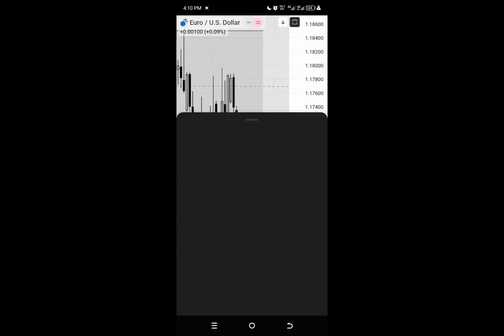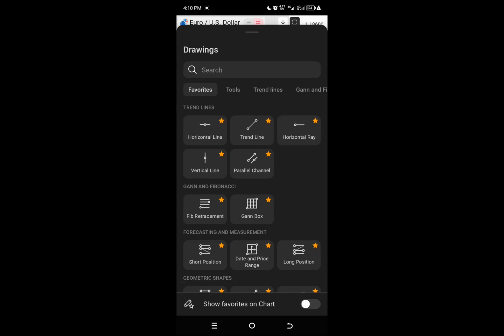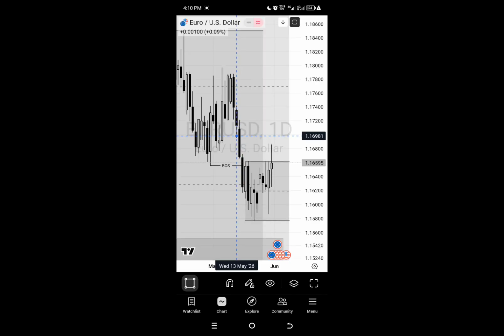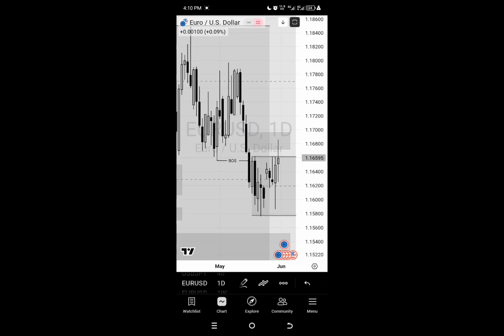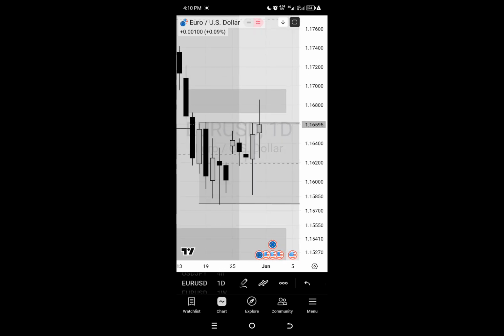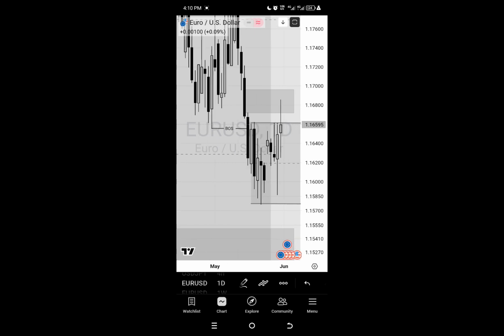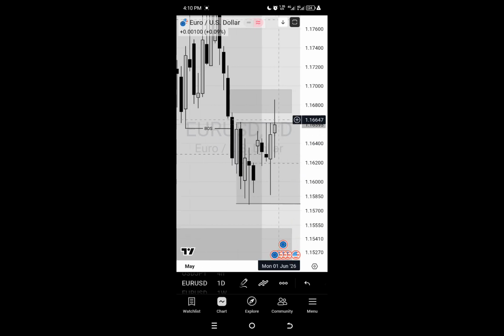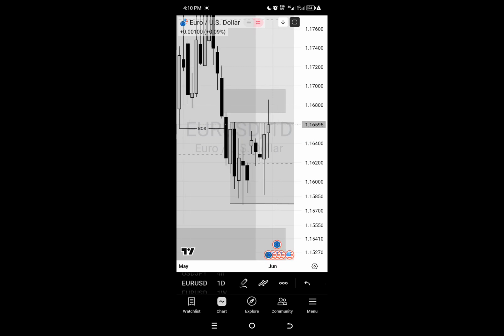And then let's further define our weekly fair value gap, which is this daily fair value gap. We're currently here. Okay, looking at what price is currently doing here, we should understand something based on CRT and key levels. Price tapped into this daily fair value gap and gave us a bearish CRT.